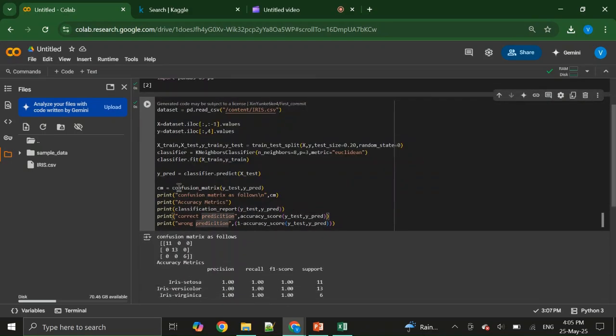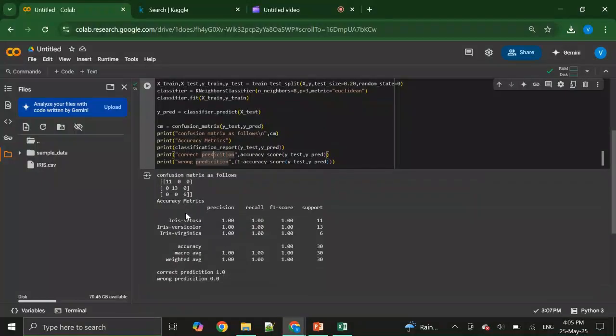We are then creating the confusion matrix and printing it, and the accuracy report. The accuracy report consists of precision, recall, F1 score, and support. The confusion matrix shows the correct predictions of each class. The accuracy report shows the accurate predictions. Precision means how many of the predictions are correct, and recall means, of all the actual cases, how many the model has predicted correctly. And F1 score is the mean of these scores, and there is support.